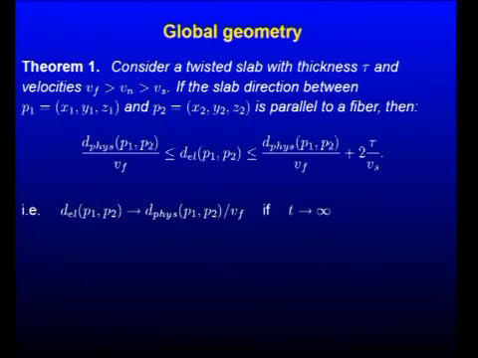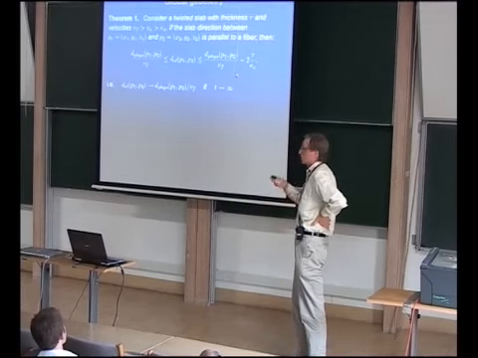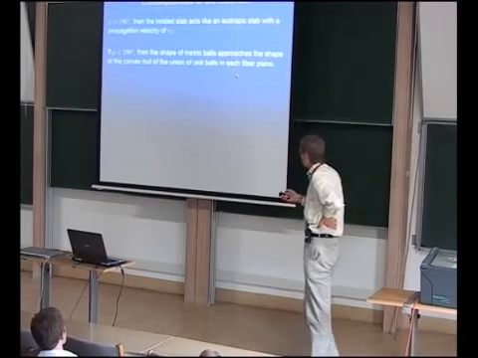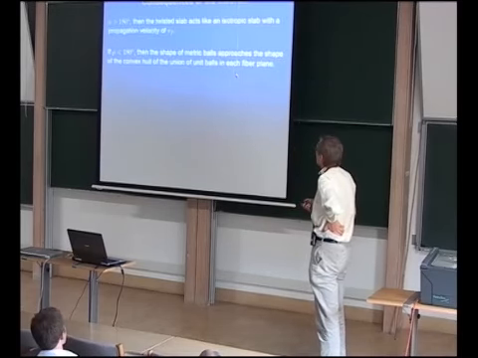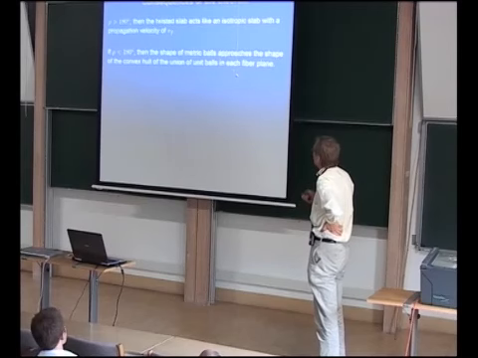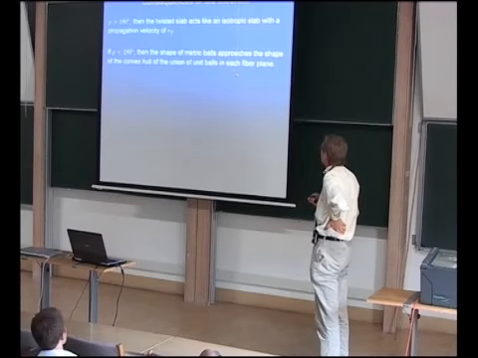Okay, now let's go to global geometry. For global geometry, Robert Young proved a theorem, and this theorem basically means the following. We found that the space generated by this anisotropy is pretty curved, a pretty complex space. But if we now consider its geometry at long distances, then it turns out to be Euclidean space, a very simple space, in the sense that wave propagation there will be isotropic, and velocity will be close to the maximal velocity possible in this medium, so velocity of propagation along the fiber.